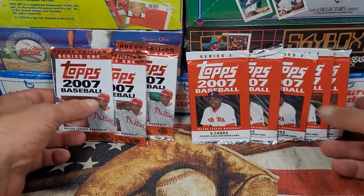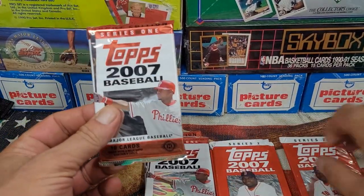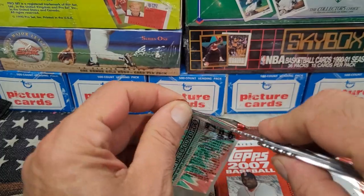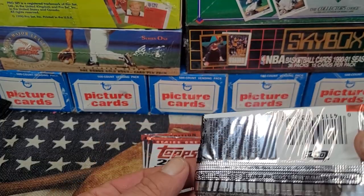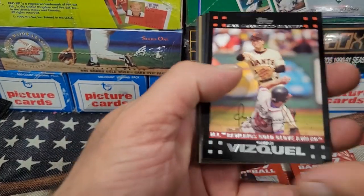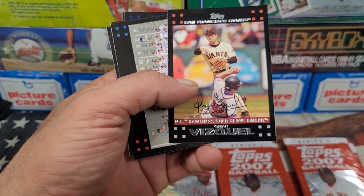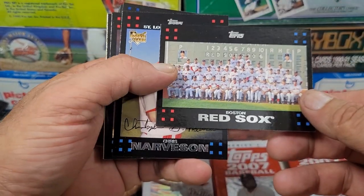Alright, let's get started. I'm going to start with Series One, then do two packs of Series Two. Series One cards go on that side, Series Two on the other side. I'll try to go a bit gentler than normal on the Wall of Fame — I don't want to put up stuff that maybe shouldn't belong — but it is at my discretion. Let me know if I pass by anybody you would put on your wall. First up: Omar Vizquel, Boston Red Sox team.